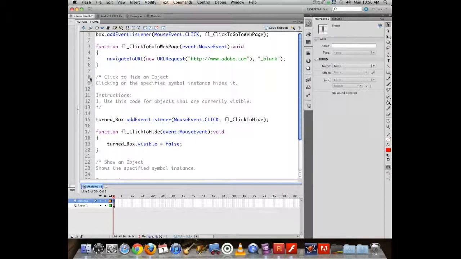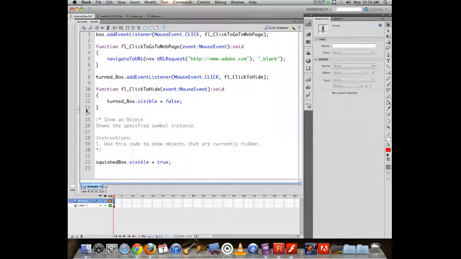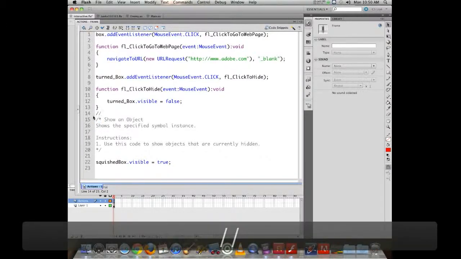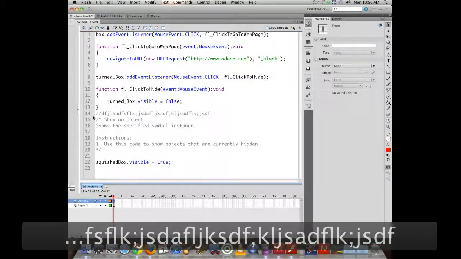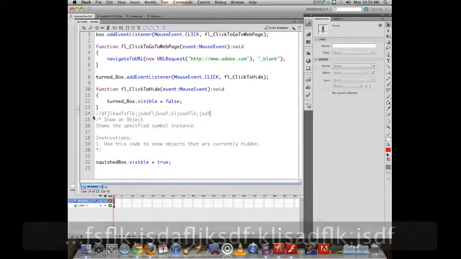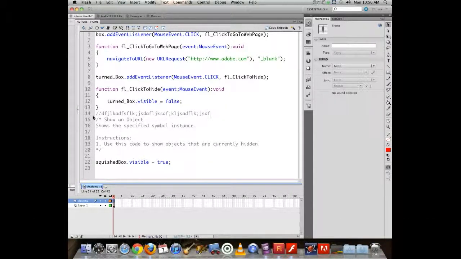When it shows up in gray, it's a comment. It's a good idea when you start working on projects to put in comments. The /* and then */ is a block comment. If you just want to do a single line, you do 2 slashes, and then you can type whatever you want after it. It's the same way to comment something out in JavaScript.